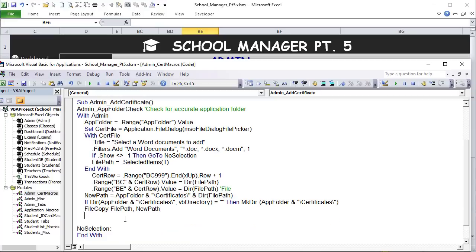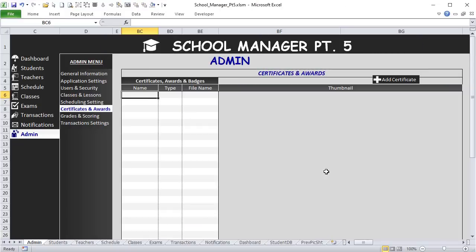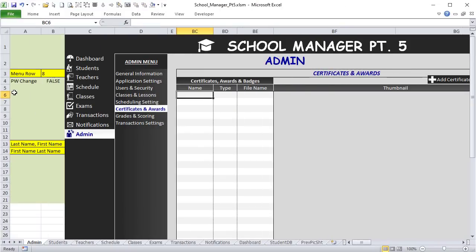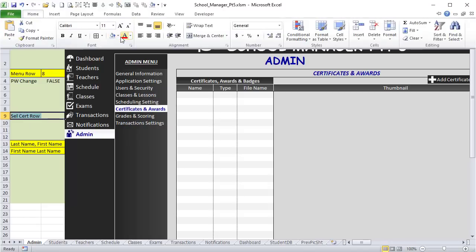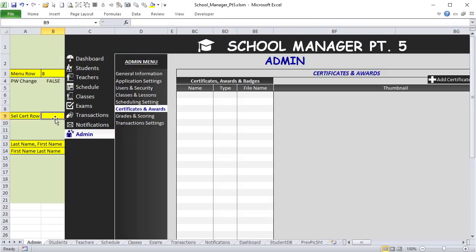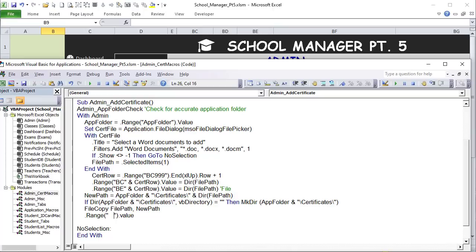Now that we have that, I want to set that row. I want to know what row. We're going to use some conditional formatting here eventually, but I want to set that row to a specific row. In this case, we'll use B9. We'll call this the selected certificate row, and then we'll put it right here in B9. So I'm going to highlight this, give it that distinct color that we use for our numbers, and then of course put some borders around it. So that's where I want to put that certification row, right in B9. So let's assign that the certification row: .Range("B9") equals certification row. That's important because I need to know what selected certificate we should display. Okay, very good.